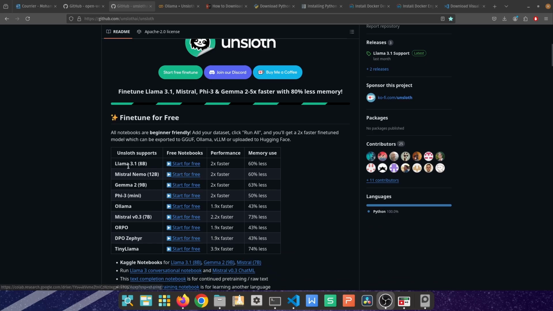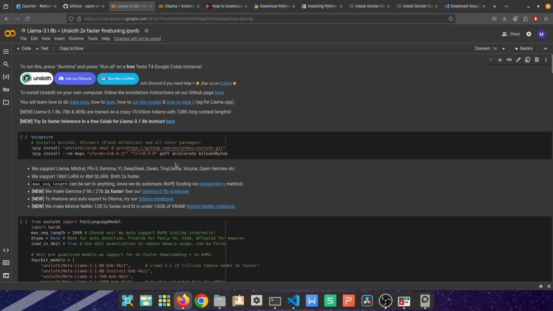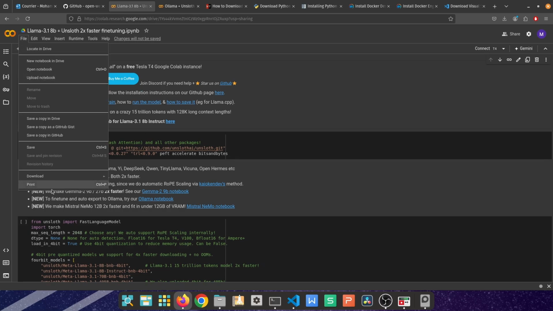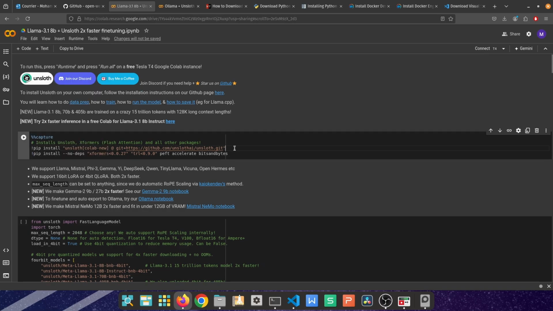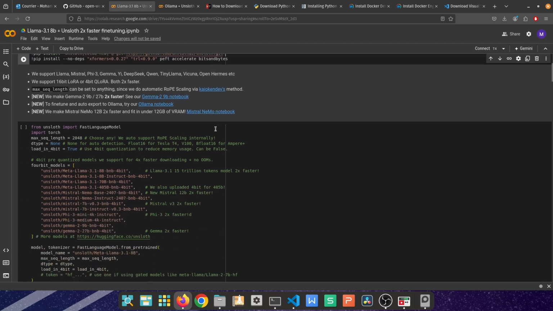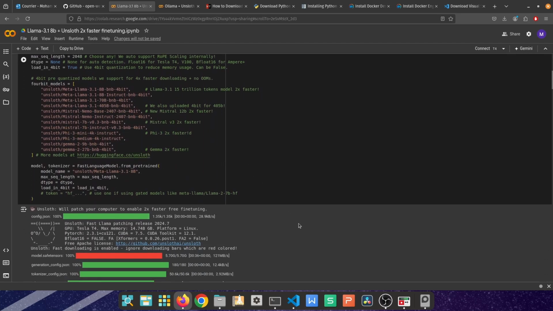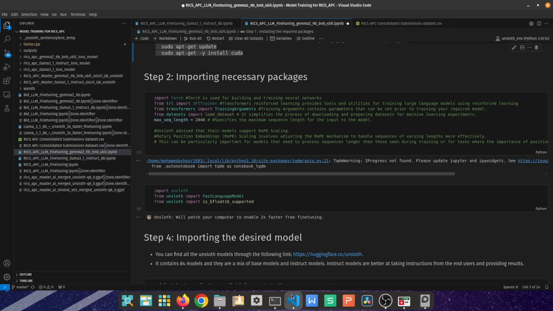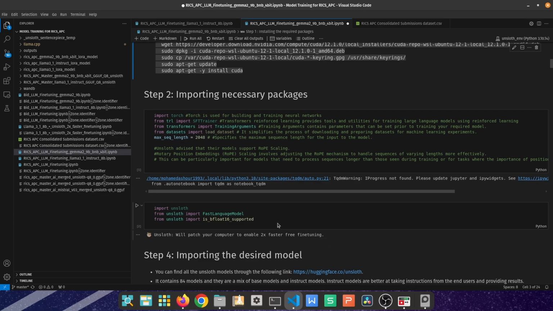So let's take, for example, the Llama 3.1 8 billion parameter model. You can click on Start for free, and then it's going to take you to the Google Colaboratory notebook, which you can easily download locally on your machine as a Jupyter notebook, and it's going to be straightforward to follow. They have provided all the explanation. I'm going to be shedding light on some bits and pieces in my code which I found useful. Having finished all the environment dependencies required for this project, it's now time to do the fine-tuning itself.